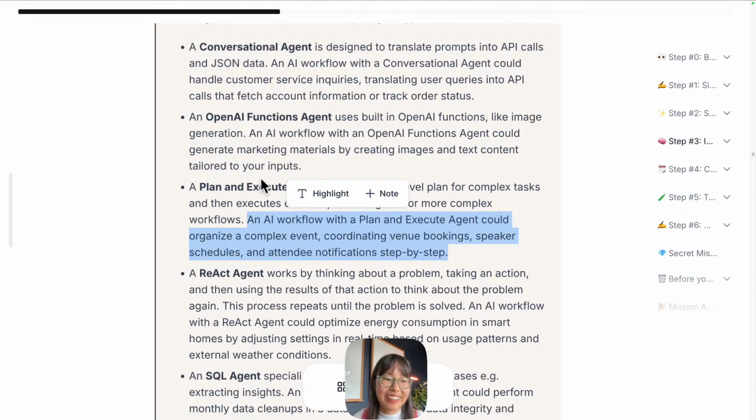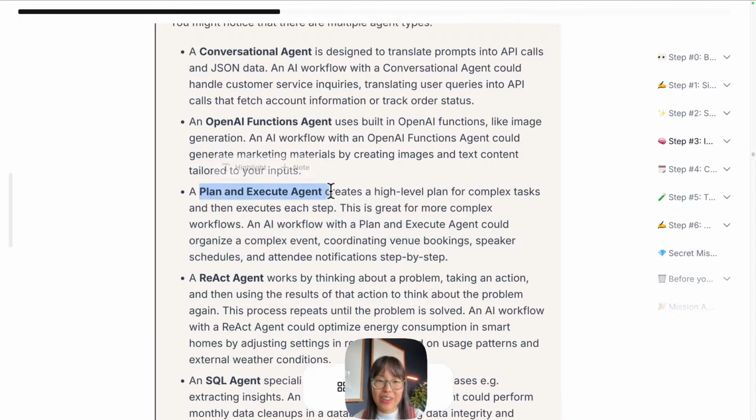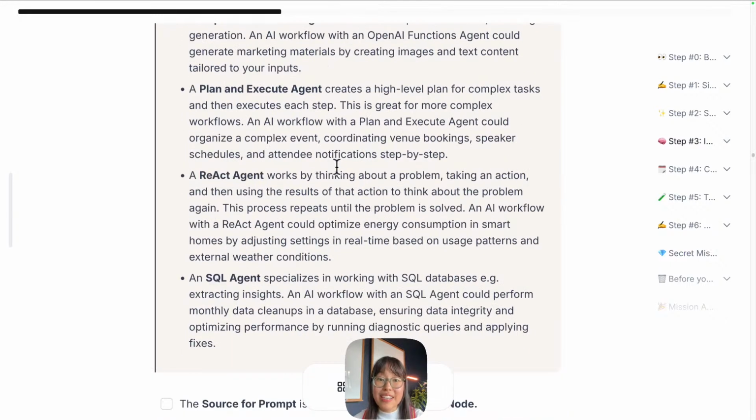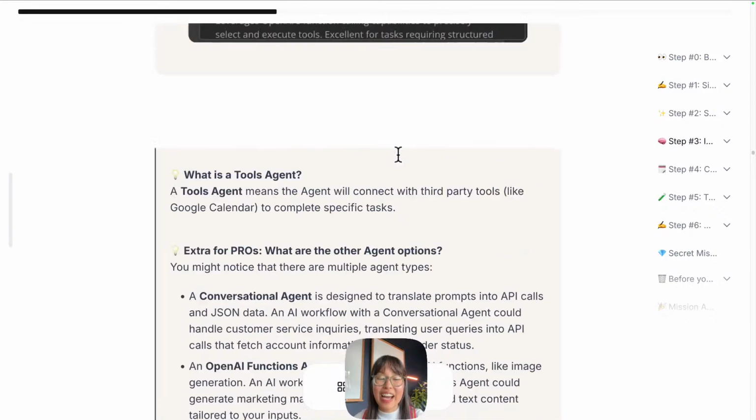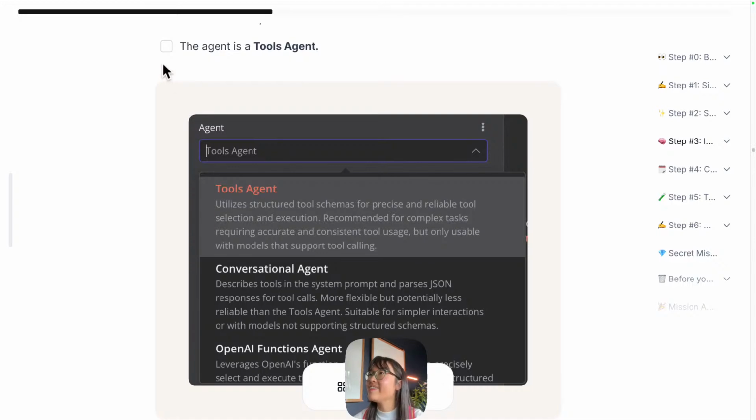Can you become my party planner? And you need to, step 1, find the venue. Step 2, organize the speaker schedule. Step 3, notify and send emails to the attendees. That will become a very, very complex agent. So you call that the plan and execute agent. But yeah, in our project guide, you have an example and an explanation for all of the different options there. So I'd highly recommend checking out the project guide.